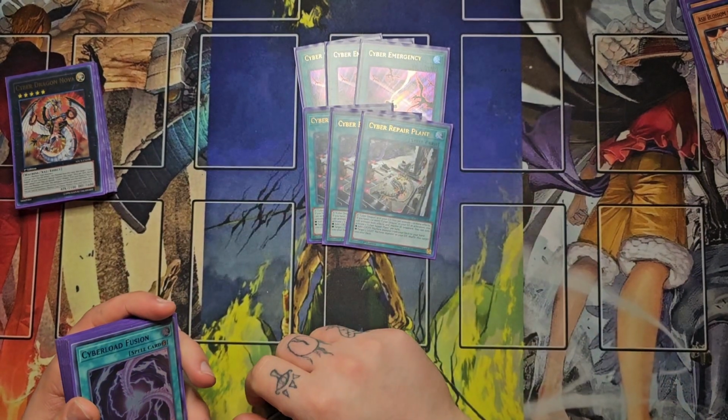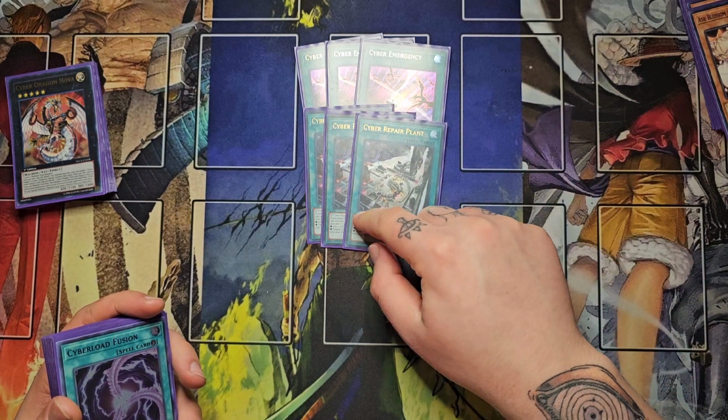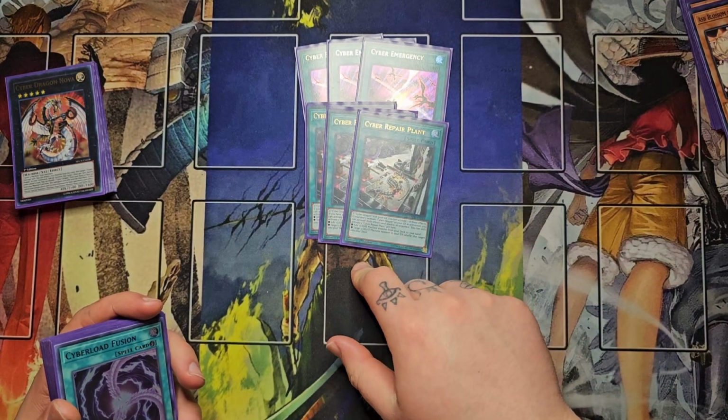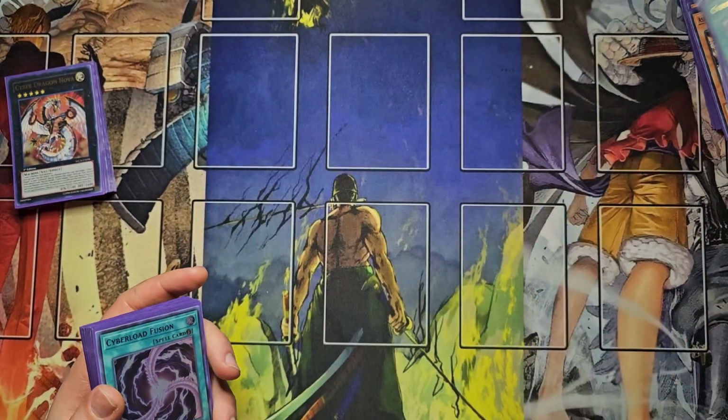These are the best searches in the deck. This searches any Cyber Dragon card in the deck. This searches any Light Machine, so this can get you your Galaxy Soldier or your Jizukiru if you really need it. These are fantastic searchers.